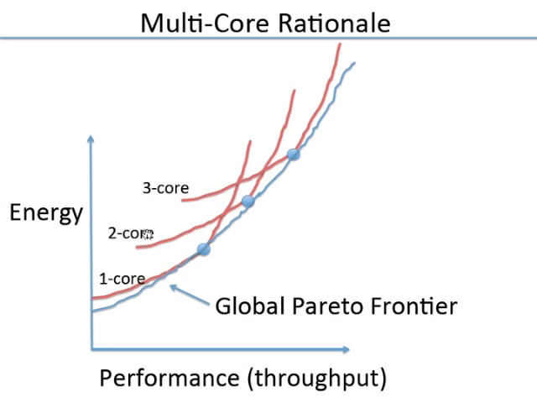For lower performance, a 2-core design is not that useful because you have put in additional hardware. But for higher performance, beyond a certain point, a 2-core is better than a 1-core. So the frontiers cross each other. That is where you have to switch. The global frontier will hug these frontiers. It's kind of the outer hull of all these feasible points.